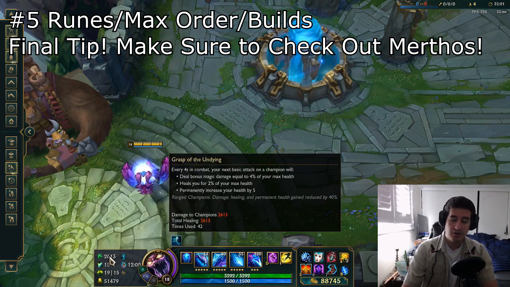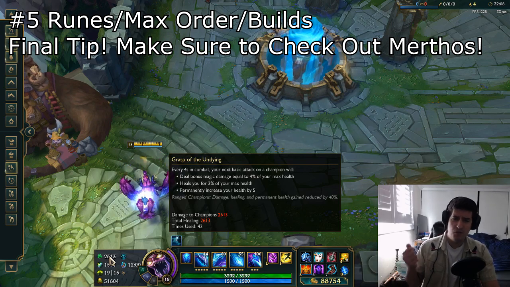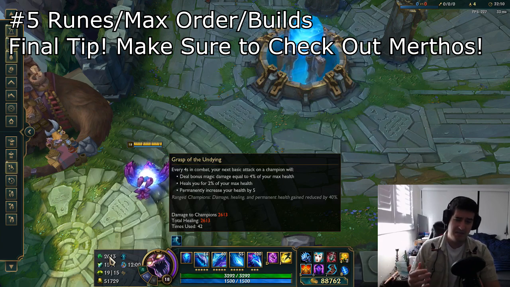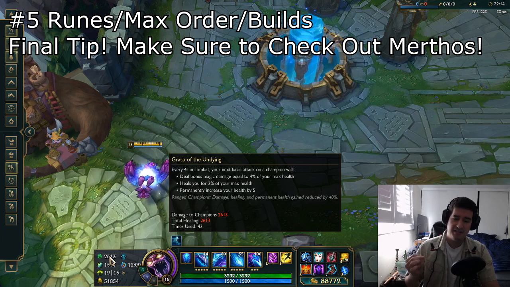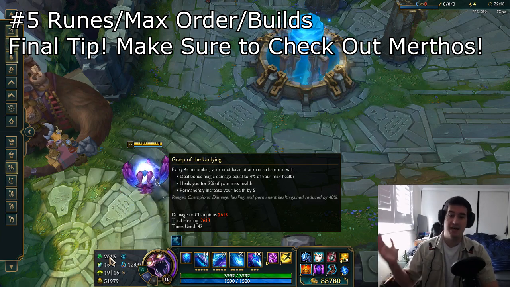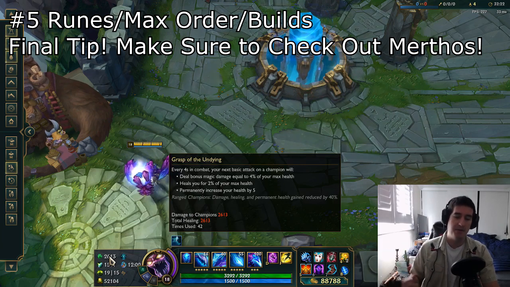You can go a Conqueror type of rune set if you want to really duel, and you feel like you're really comfortable in the lane, and you feel like you can beat up on the enemy, and you're taking a lot of consistent trades. Grasp of the Undying is a little bit of a safer pick, and Grasp of the Undying you should not be taking against ranged matchups, as you will struggle quite a bit to get that consistent Grasp proc on the enemy when you are doing that.